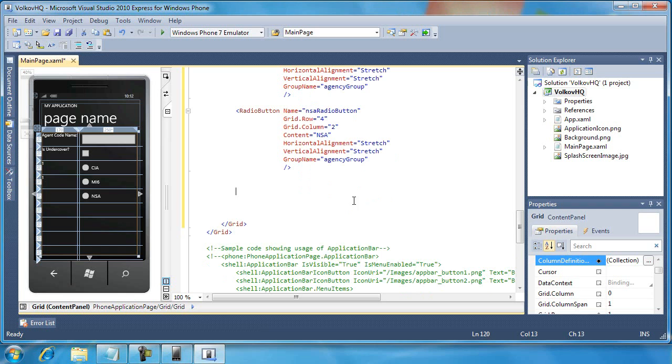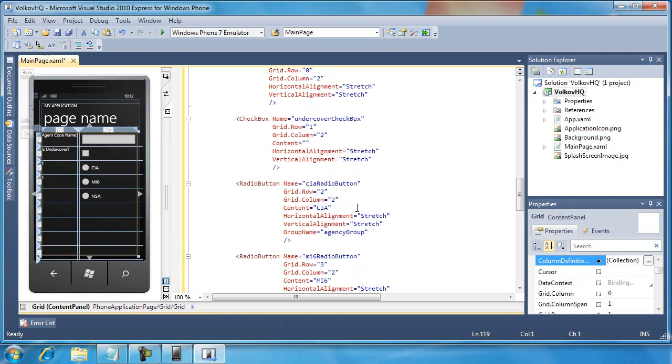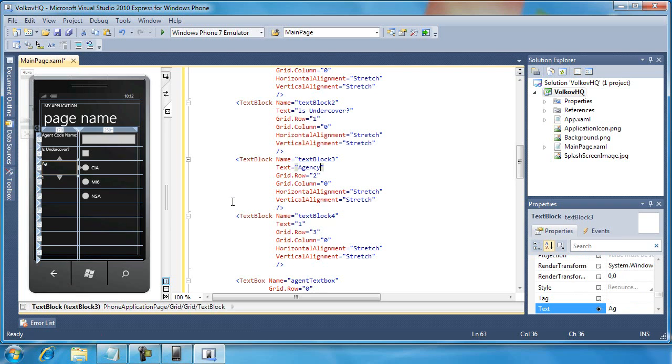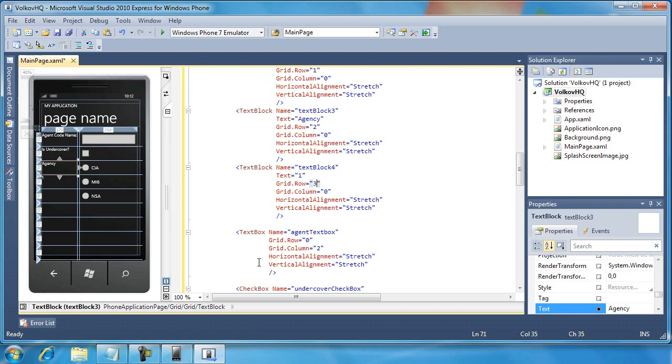Now that's always a little bit tricky. So let's come back up here and modify our text blocks one more time. I think what we need to do in this one here is change to agency. And then I need to move this next text block down to like row 5. Yeah, that puts me in the right spot.